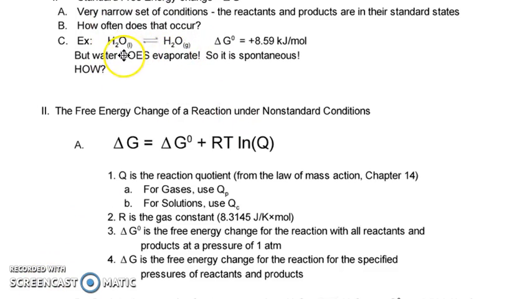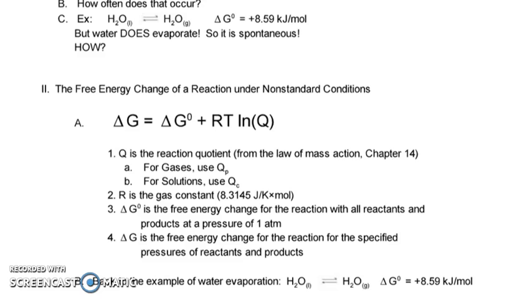Now let's go back and look up here again. If the pressure above the liquid is 1 atm, hey folks, that's where we said it actually boils, if you go back and look at the chapter on gases. So if the pressure above the liquid water is at 1 atm, it doesn't evaporate, it will boil away. That would be a different set of circumstances. But what about at normal, like looking outside at my puddle? Is the pressure really at 1 atm? The answer is no, it's much less than that. It's the pressure of the water vapor above the liquid that we're talking about.